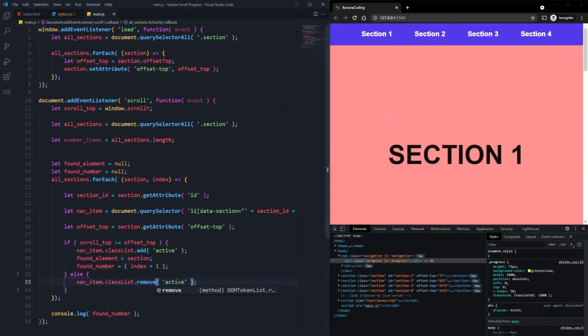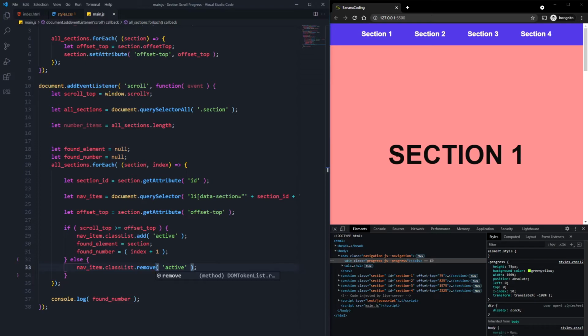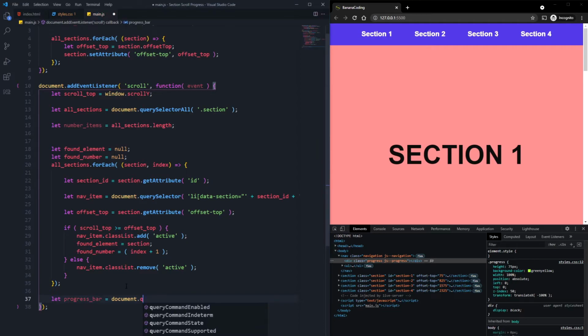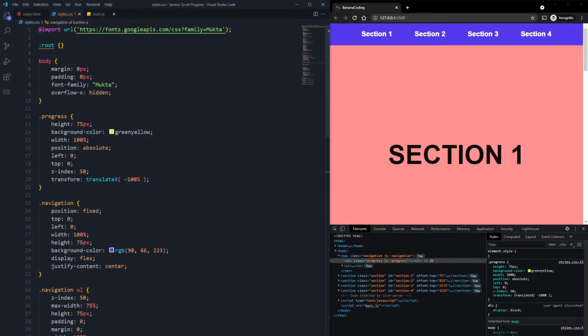But of course now we want our green progress bar. This is just all the preparation for our progress bar right now. So in the end we can create the functionality for our progress bar. I'm gonna do that here. I create the progress bar, and again I query select my progress bar, and remember, maybe I give it a class of js-progress. And what we're gonna do next, we need to play with that specific transform value.